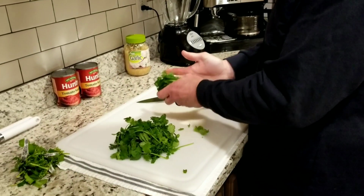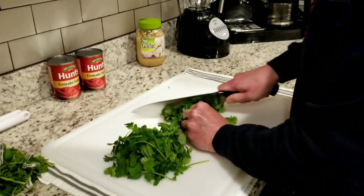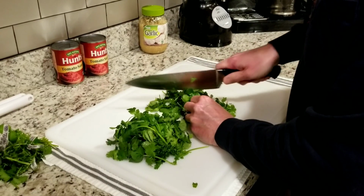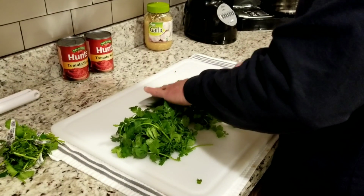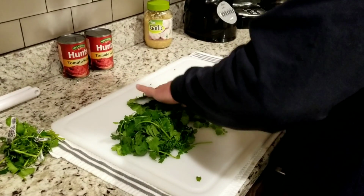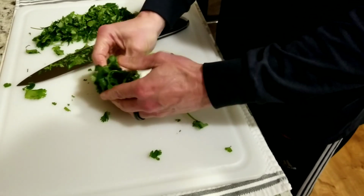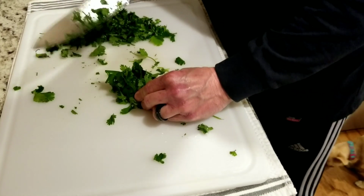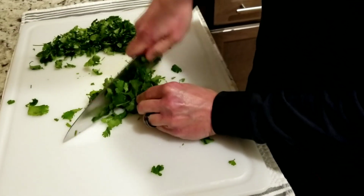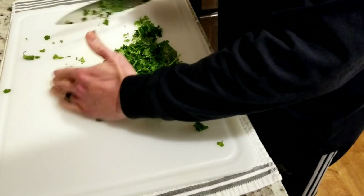You can take cilantro though, actually bunch it up, make it kind of tight, and just start chopping into it. You want to get your cilantro pretty finely chopped. So I'm going to scoot that off. Again, just make a little bundle out of it. Kind of helps out sometimes to get all tight. That way you're kind of tripling your chop effectiveness, you know. You bunch it all up.